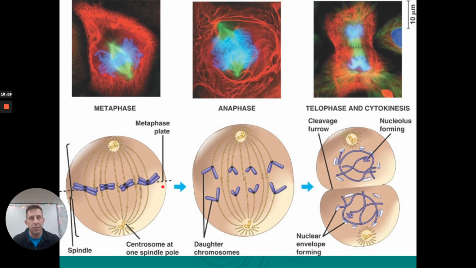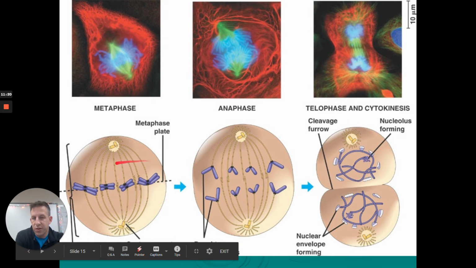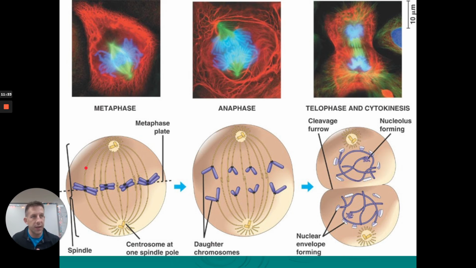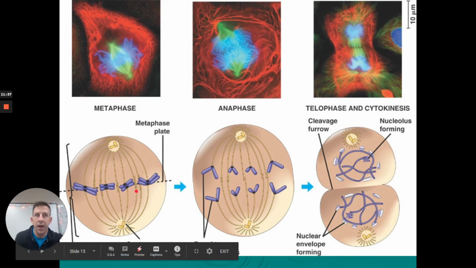The metaphase plate is nothing but like an invisible line that goes right down the middle of the cell. And it's a place where the chromosomes will line up during metaphase. Once they've been lined up, and it's actually an important step for the cell to organize the chromosomes this way, so that the sister chromatids get separated appropriately, they want to be lined up top to bottom. It's important that you notice that these guys are all lined up top to bottom, because that will change in meiosis, which is the other derivation of this process.